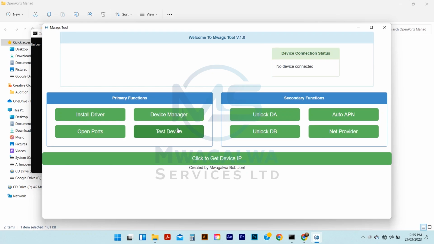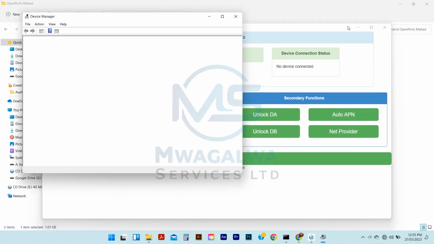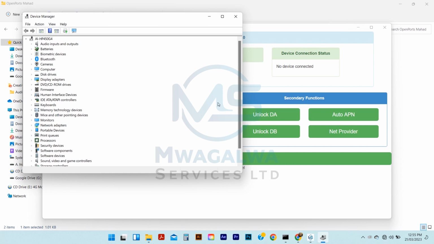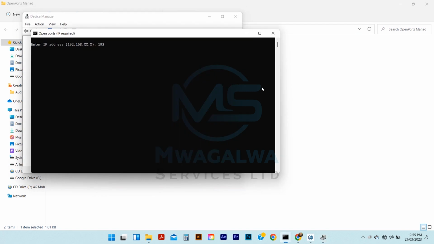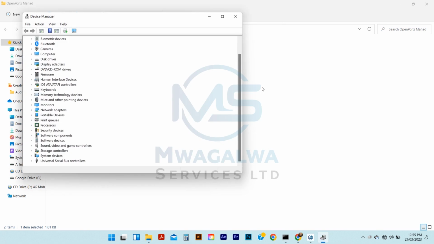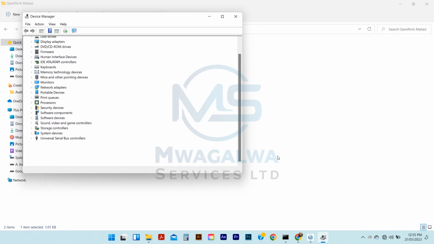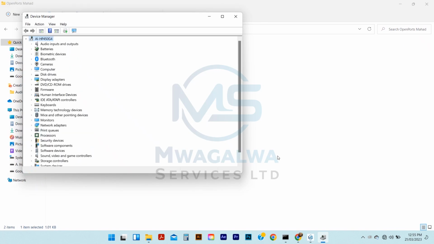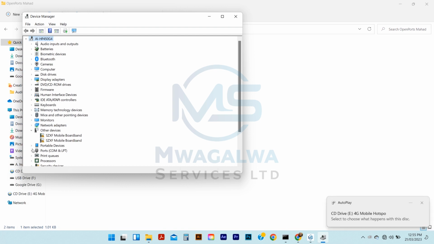When you press enter, you're going to discover that now our device is not being detected. But since we had already installed our drivers, make sure that you install drivers. When you press enter with 192.168.10.1, you will discover that something strange is going to happen. The device is going to automatically install. Yeah, it's going to open the ports. So our ports are now open. When you check here, you can see that the ports are now open.